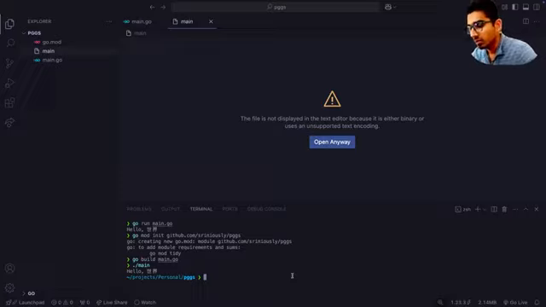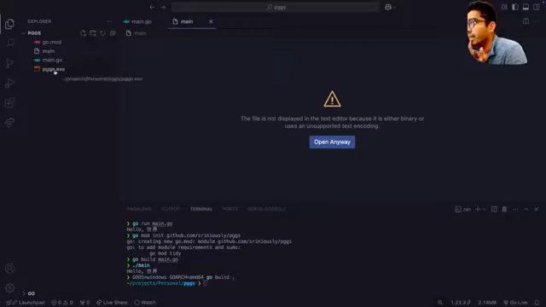So this is the command we can use. We can say GOOS is windows, GOARCH is amd64, and then the typical go build. We can mention the file or we can just say dot and it will take the file by default. If we do this, it will generate a file called pggs.exe, and if you are aware, .exe is the Windows executable file extension. So now you can develop your backend on your Mac, compile that code using go build, and compile it for a Linux operating system or a Windows operating system.